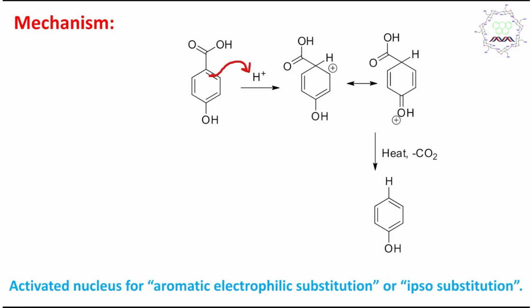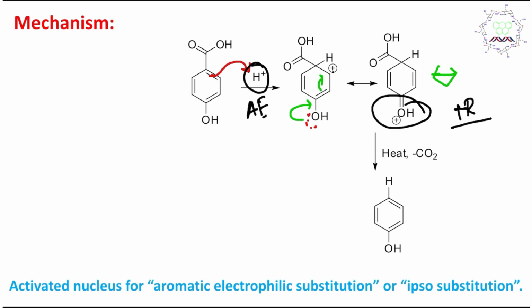First protonation, and after this protonation, positive charge builds here. It could be stabilized with the conjugation of this lone pair of electrons, meaning it could be pushed here, and in this way it will be delocalized. There are other canonical forms also. I am not focusing on them, I just want to say how the plus R effect of oxygen is helpful for this protonation, or aromatic electrophilic substitution with proton as the electrophile. So this is for protonation.